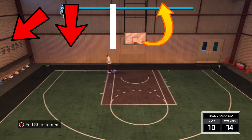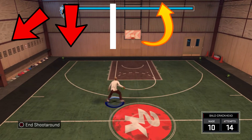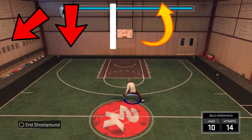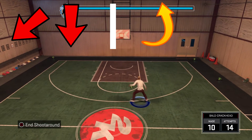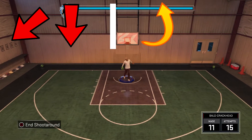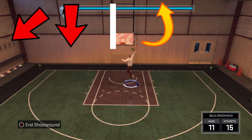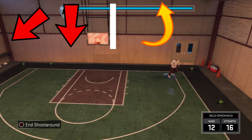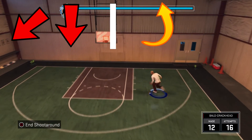So this is the James Harden behind the back, except in this behind the back you cannot speed boost out of it well — it doesn't let you get the animation every time. So what you want to do instead of just running straight out of it, you're gonna do the combo and then start from the bottom of your left stick and rotate right up, as you see the yellow arrow doing. Basically it's like a half spin on your left stick — start from the bottom and go up. It's really OP, creates a lot of space, and sharpshooters can even do this combo.